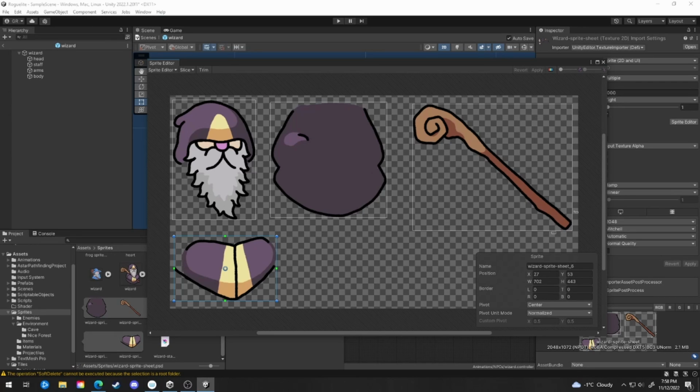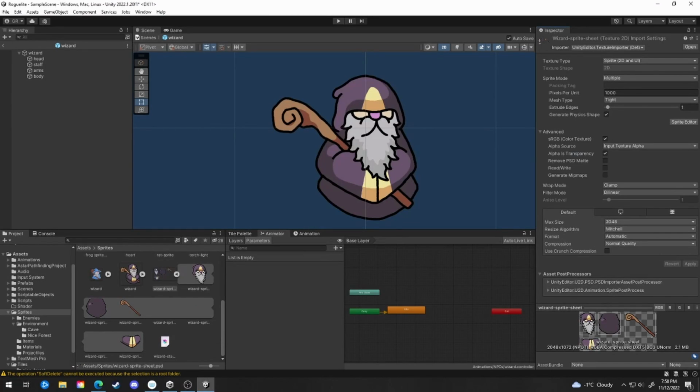But for me, I think for this wizard, the way we're gonna animate it, I think these anchor points are fine. He doesn't even have legs. And this is kind of close to his neck anyway, the head anchor point and the staff. It's kind of in the middle, so it doesn't really matter. So I think we're actually fine, but if you're making a sprite, just be aware of where your anchor points are. It's gonna matter a lot when you're doing the animations.